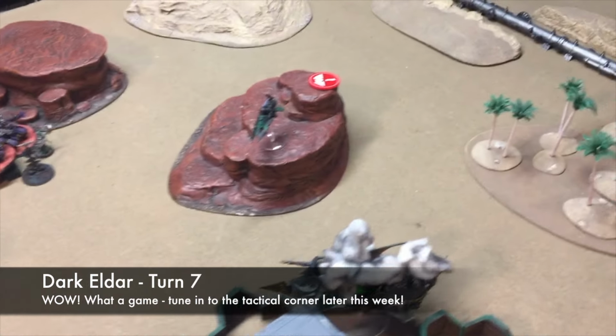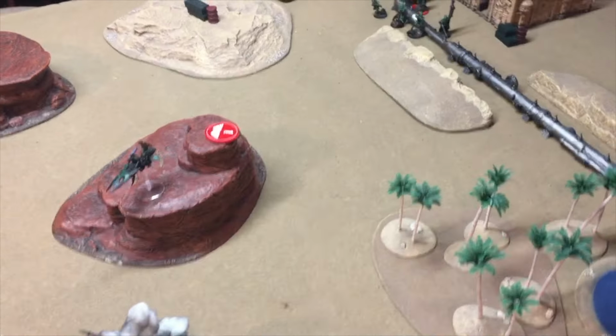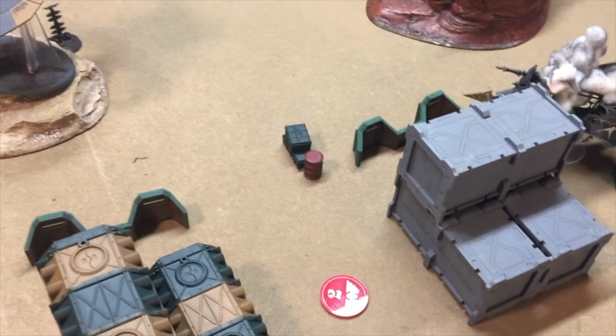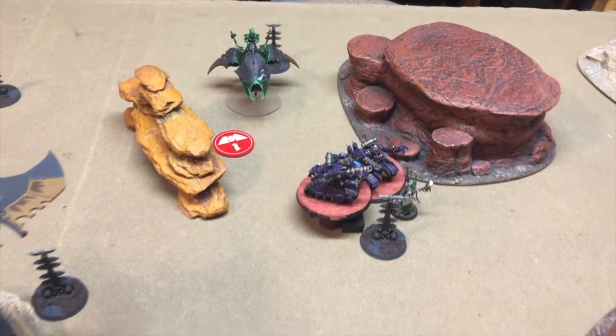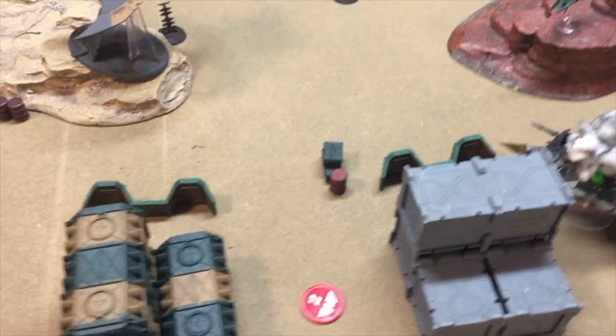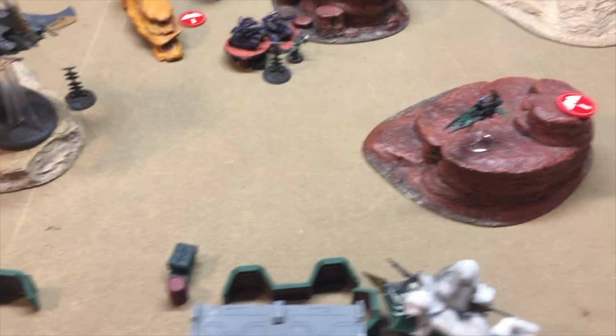Turn 7, Dark Eldar. And with the death of the Dominus and the fall of the Custodes, the game is over. What a crazy game. It went till the very end. The Custodes just withstood wave after wave of splinter fire, and finally two shots from the Venoms got through and knocked off the two last wounds, their poison coursing through their holy veins.